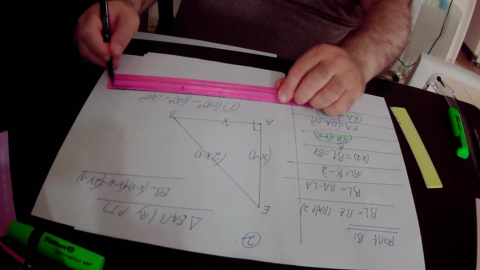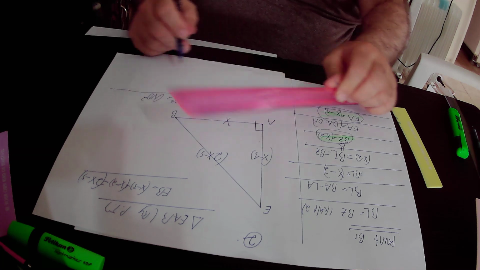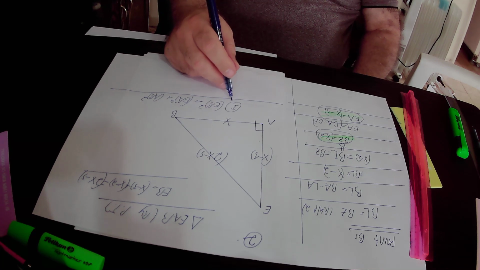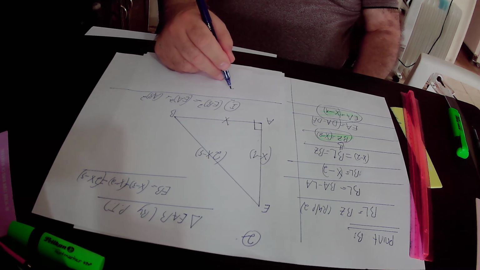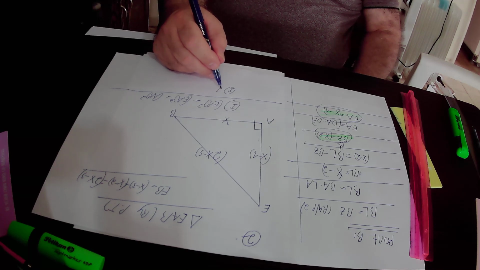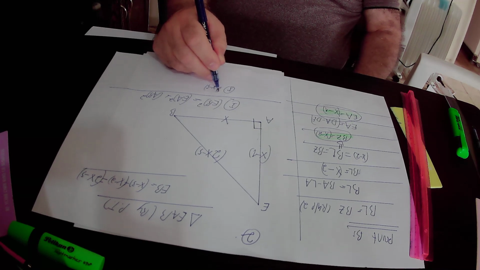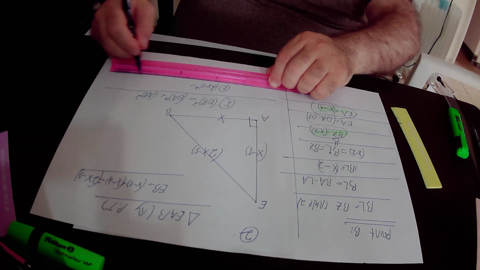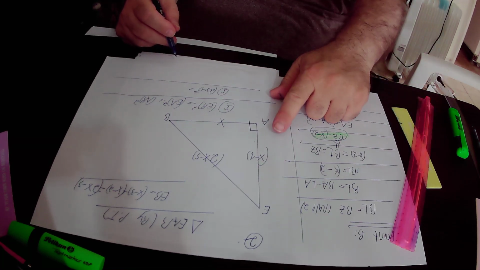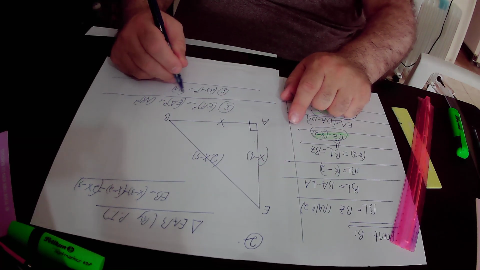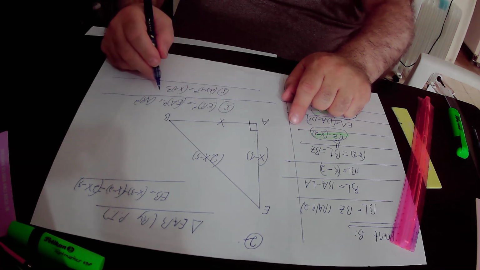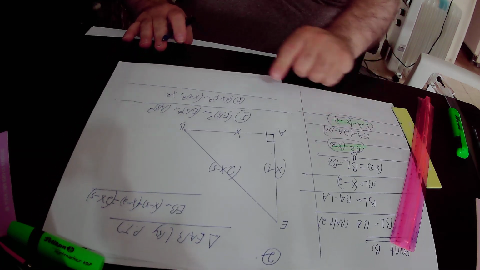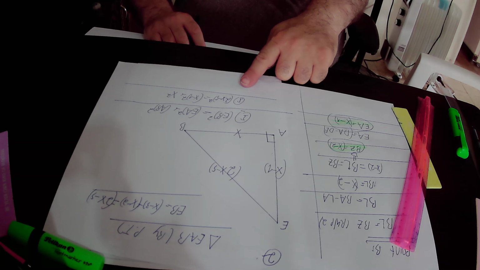So according to the Pythagoras theorem, we found out that EB squared equals EA squared plus AB squared. So EB equals 2x minus 5, therefore EB squared is 2x minus 5 squared. That is equal to EA squared. EA equals x minus 1, so EA squared is x minus 1 squared. Plus AB equals x, so AB squared will be equal to x squared. Okay, so here we will open the brackets on both sides of this equation, equation number 1.